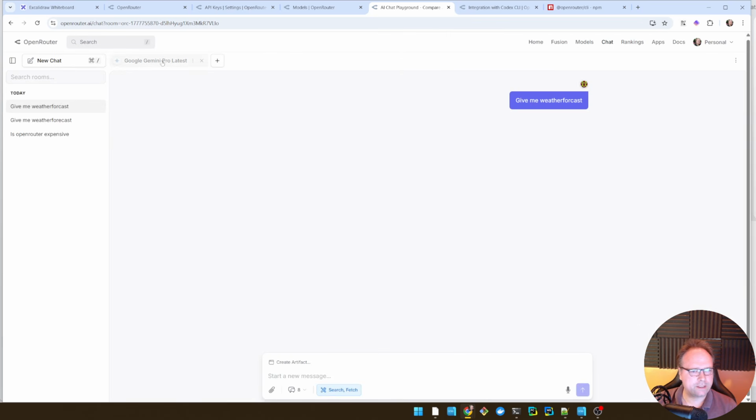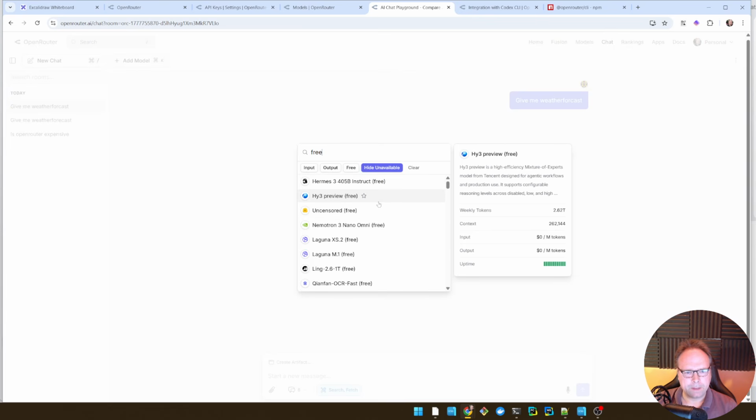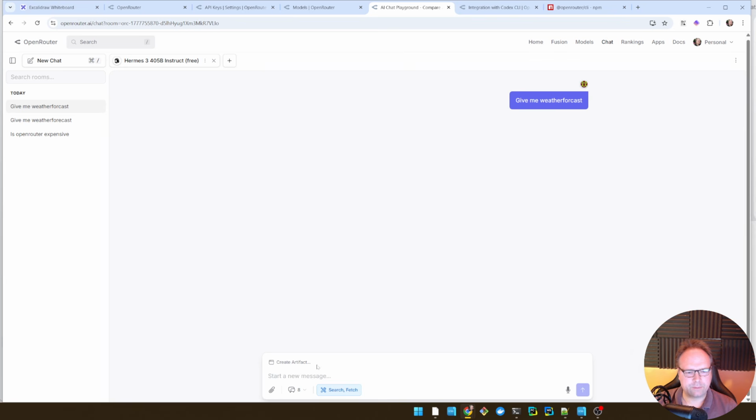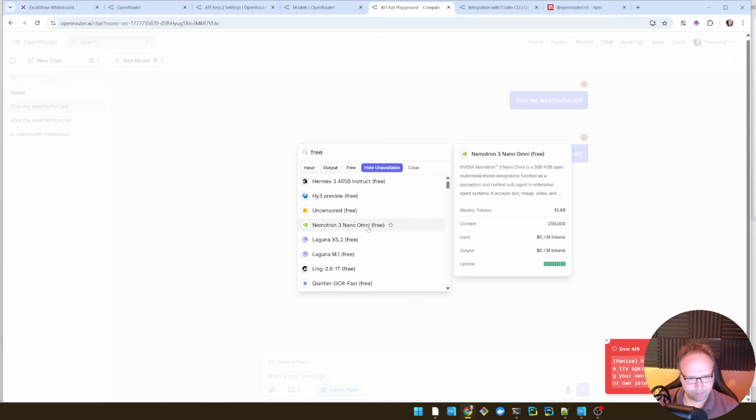That one costs credits. So what we want to do is search for one of the free models. And of course, we know that our prompt is being used and recorded for improvement of the model. So I'm just pressing one of these, Hermes 3. And again, give me weather forecasts. Okay, so now there's a rate limit that I exceeded. It's because I'm trying to run free right here. That is why I'm getting these problems.